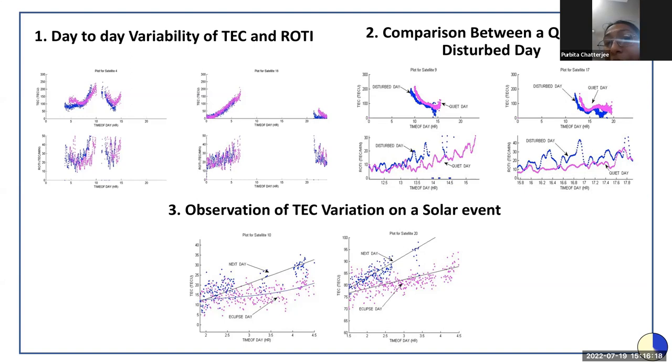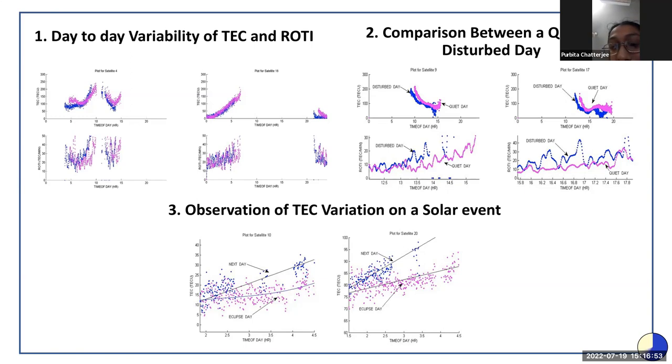So in the next part, I moved into studying the TEC value variations on a disturbed day compared to a normal day. For the disturbed day, I took up a stormy day, the geomagnetic storm case, the St. Patrick's Day storm. And on that day, the Earth's geomagnetic field was severely affected by a magnetic storm from outside. And that resulted in severe ionospheric irregularities. So I have used the irregularity index ROTI, in the lower graph, and that depicts that the ionosphere exhibited two extreme irregular conditions when the storm hit the Earth. So there were a lot of TEC value variations on that day.